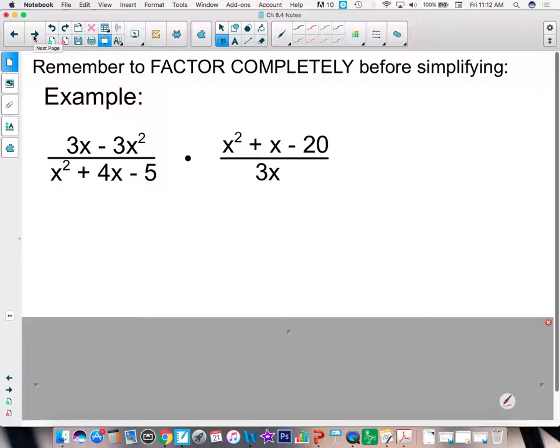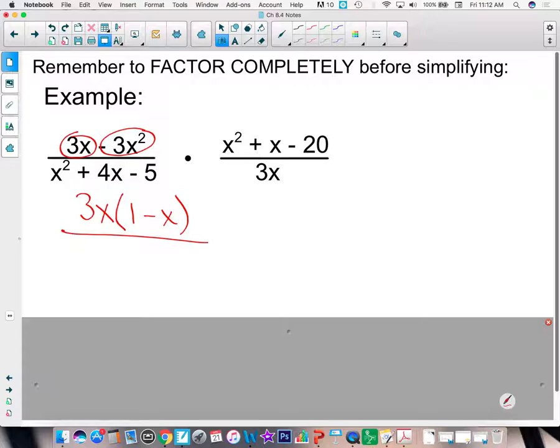Okay, so looking at this, the first thing you should do, that you wrote down before and that is up above, is factor completely. Some of you guys wrote them out and started canceling stuff off. You can't do that. You have to factor first. So when I factor, you want to take out what on this top one? 3x. You take out a 3x on the top, and that leaves me with a 1 minus x, because you take a 3x from there, that gives you a 1. You take a 3x from there, you get an x.